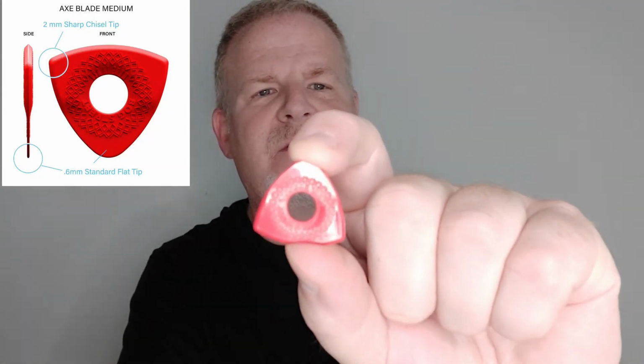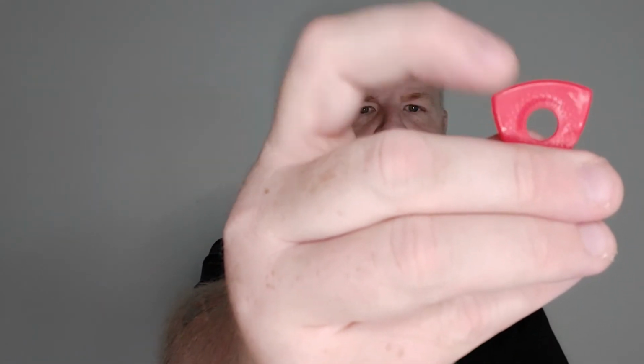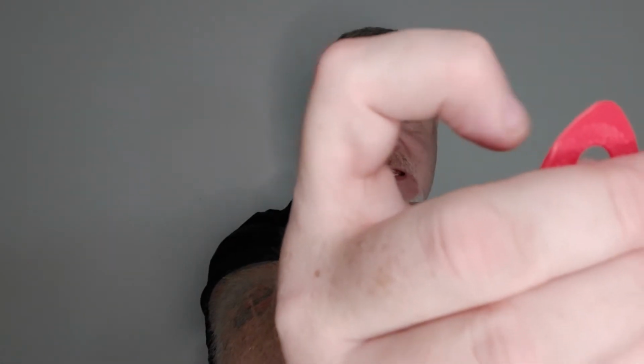So that was the heavy. Here is the medium. There's the medium. That tip right there is a 0.6 millimeter flat tip, and the two here are 2 millimeter sharp chisel. That's what I was thinking about with the other one. These are the 2 millimeter on the end, and that's the 0.6 millimeter.